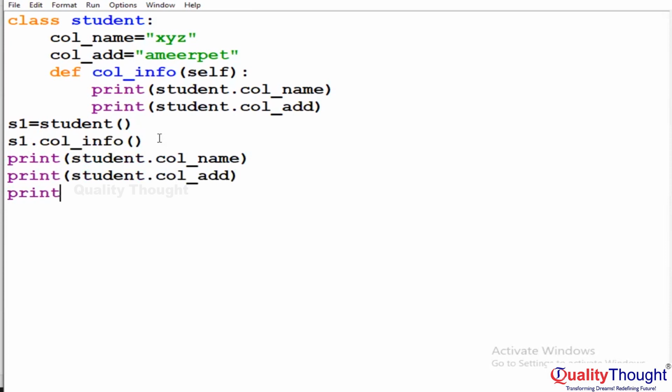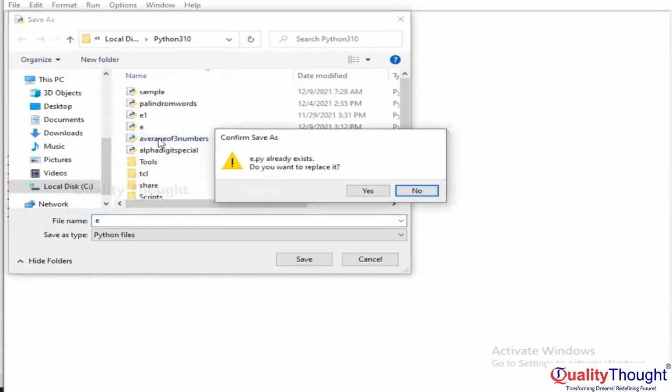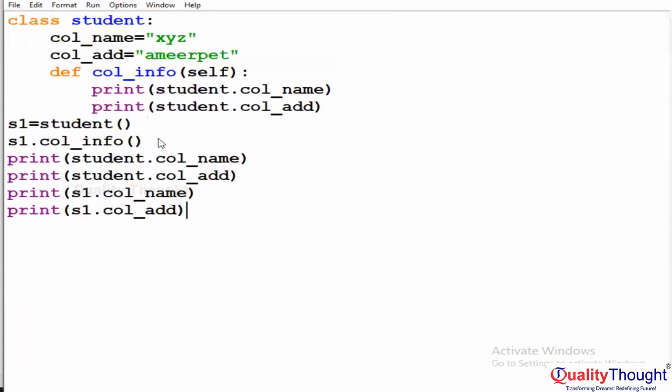Next one, print of s1.college_name, print of s1.college_address.